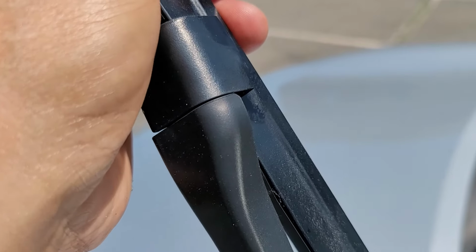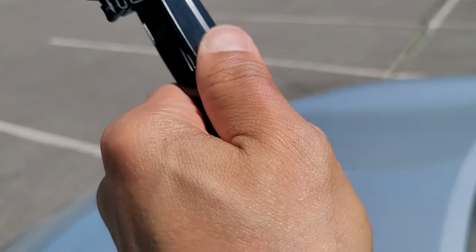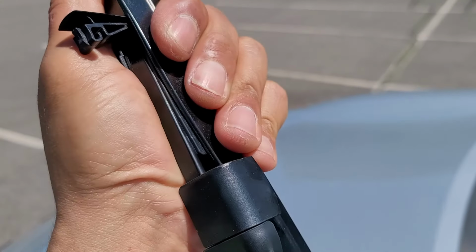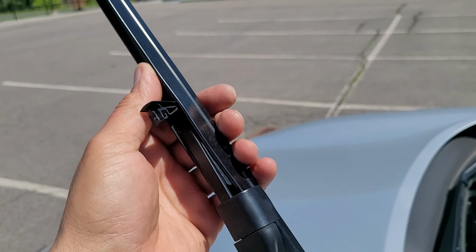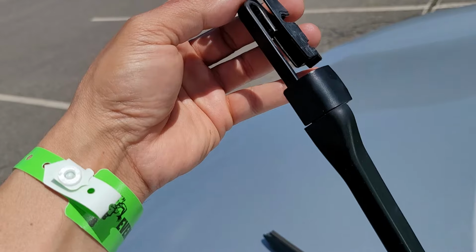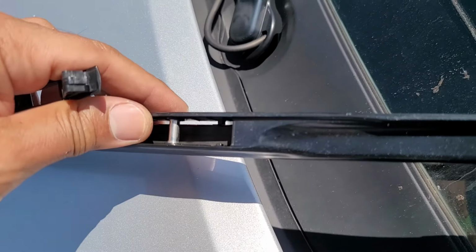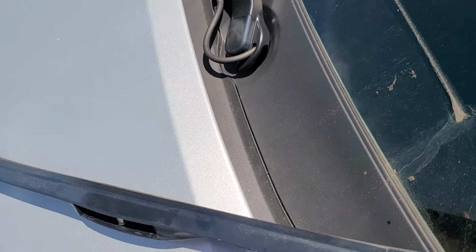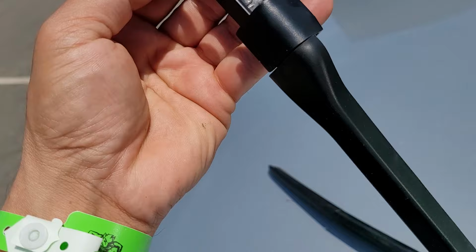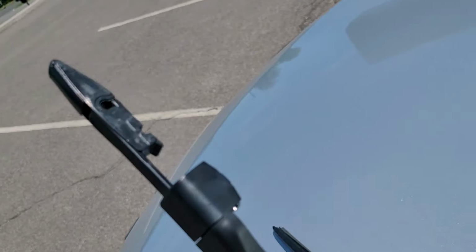Let's see if we can get this thing to cooperate. No, not gonna cooperate? I'm gonna have one hand, right? Is that what it is? You biased? All right, let's fight. I guess if you want to make it easy on yourself, pop the wiper off. I guess you can do that. Put this back on. Lock this back into place.